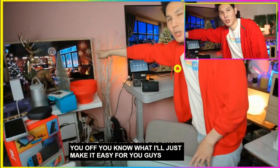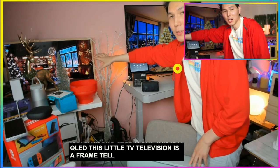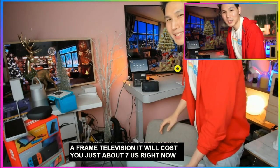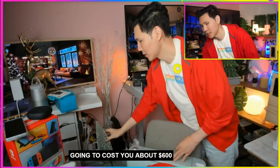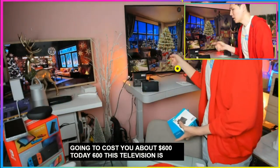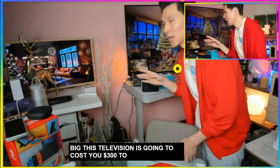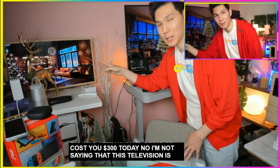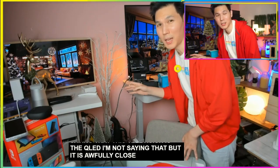This is a Samsung QLED. Right, this is a QLED. This little television is a Frame television. It's about $600 right now. So this television is going to cost you about $600 today. This television is how big? This television is going to cost you $300 today. Now, I'm not saying that this television is the QLED. I'm not saying that. But it is awfully close, and you're getting double the size for half the money.